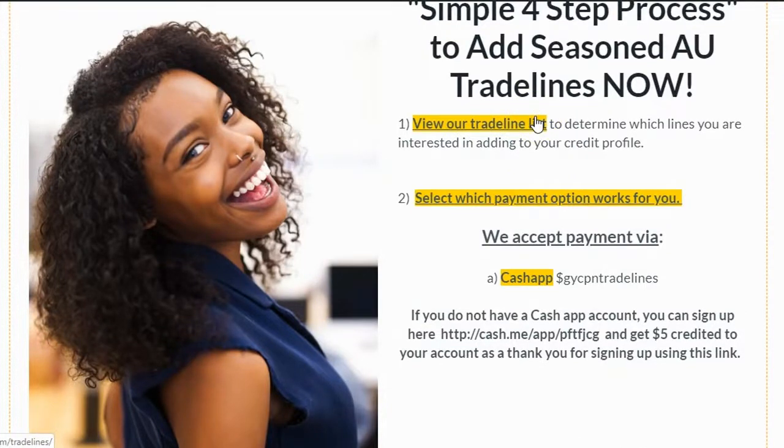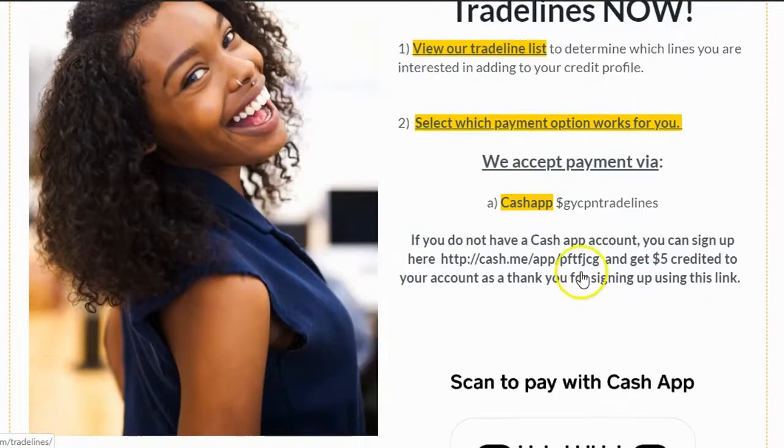The first one is Cash App. You can go to this particular address, $GYCPN trade lines, and you can submit your payment for whichever trade line or trade line package that you select.